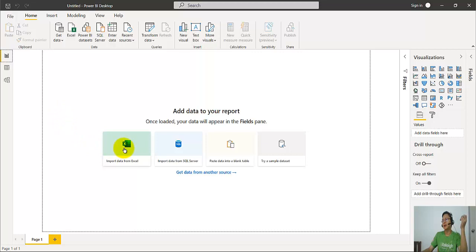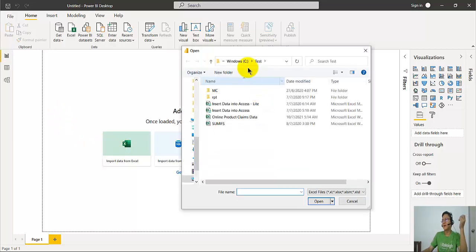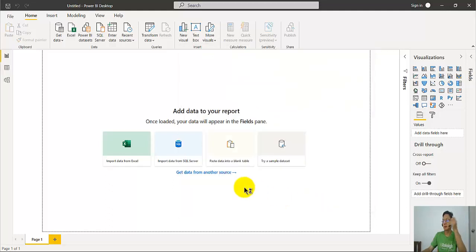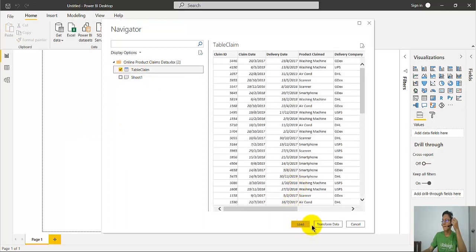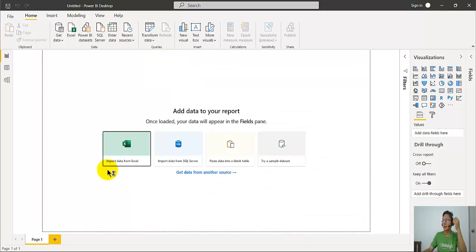So I load the Excel file, right? I have put it in the test folder. Let's just click OK, and I will just load this table into Power BI.